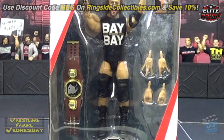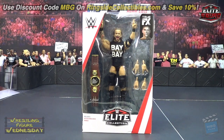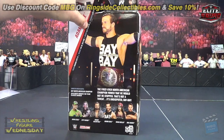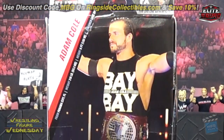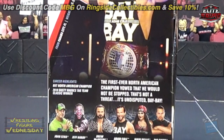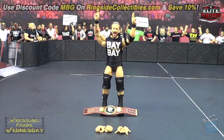Adam Cole has a new head scan, a bunch of new hands, the title belt, and a cloth shirt — which is a huge bonus. So if you didn't get the Undisputed Era three-pack, you can at least get him like this. Looking at him in the packaging he looks fantastic. On the back there's an image of him from when he won the belt, and also in the set are John Cena, Jeff Hardy, Drew McIntyre, Nikki Bella, and the Big Show.